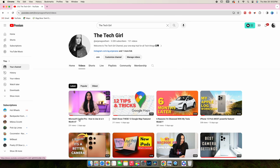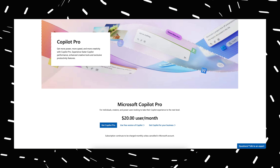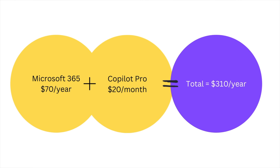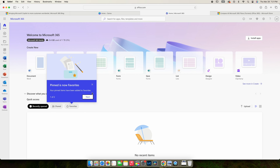But here's the catch: Microsoft 365 and Copilot Pro are two different subscriptions, and you need both to take full advantage of Copilot Pro. Word, Excel, PowerPoint, and Outlook are all paid apps, so to use Copilot within them you need to purchase those apps — at least $70 a year for a Microsoft 365 subscription. That's $120 for Copilot Pro and $70 for Office, totaling close to $200 a year. Luckily, there is a workaround: with a free Microsoft account you can access Word, PowerPoint, Excel, and Outlook on the web at office.com, and Copilot Pro works with those web apps too.